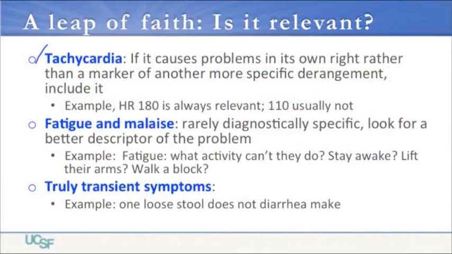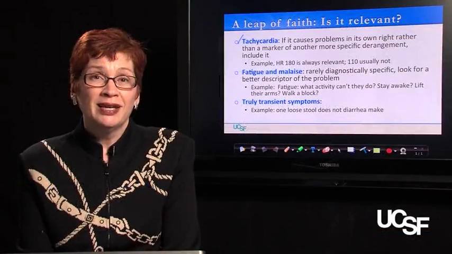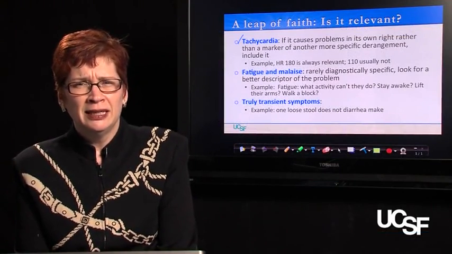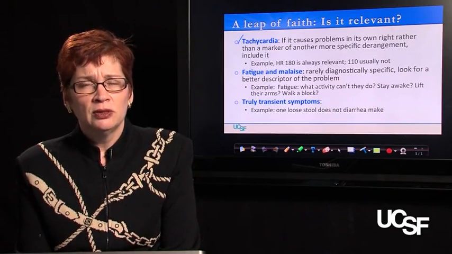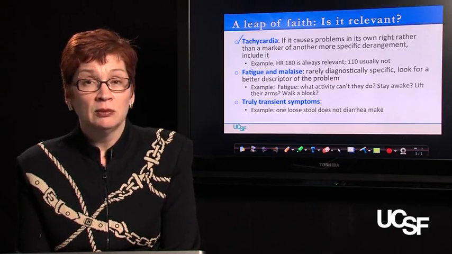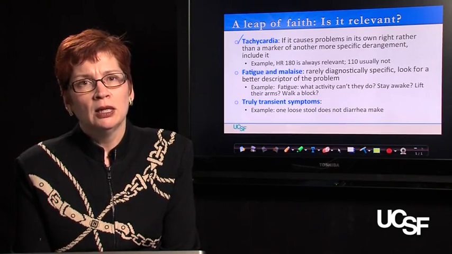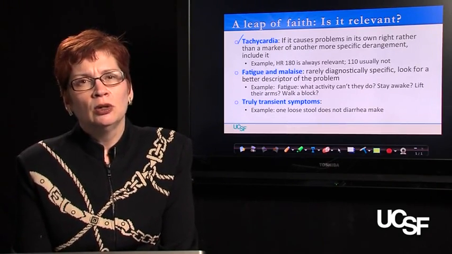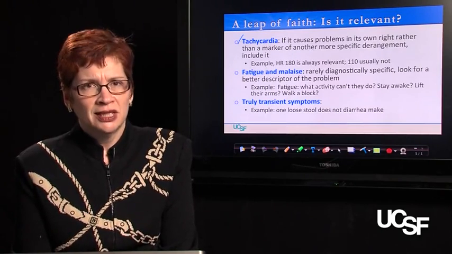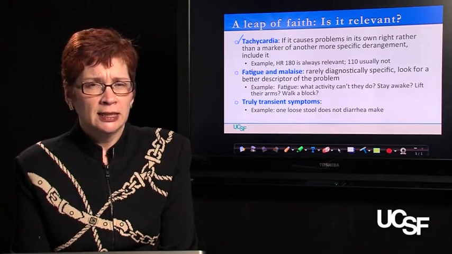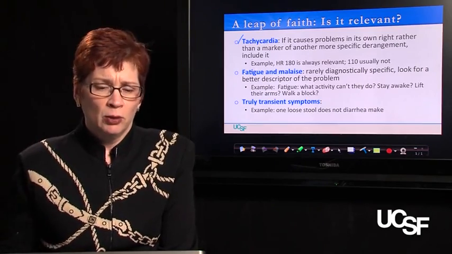So this tends to be at the extreme. A heart rate of 180 is always relevant as an independent component of the problem representation or patient illness script, because 180 is high enough to be a problem in its own right. On the other hand, 110 or 112, particularly if associated with another symptom that's much more dramatic, like severe pain or high fever, would generally not merit inclusion. And as we talked about earlier, our goal is to get rid of all but the most precise elements in the patient's presentation so we can really attend to them with our full working memory.